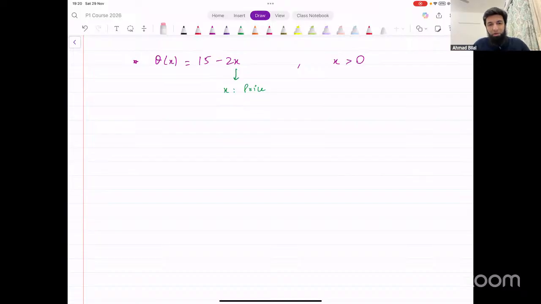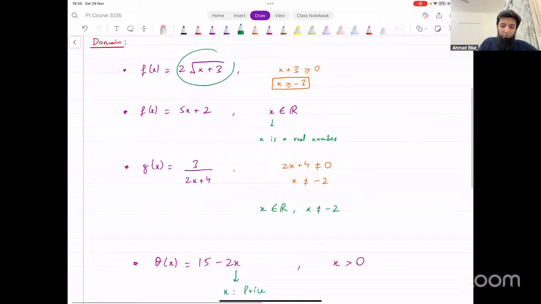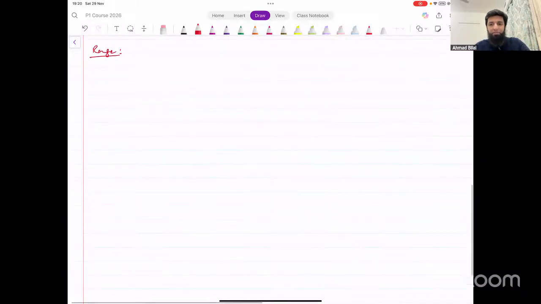So most of the problems that you'll see, you would have to find the range of the function given the domain. For domain, as I said, you only need to know what happens in case of square roots and what happens when you have a fraction with x in the denominator. Apart from these two restrictions, for any other restrictions, they will tell you the domain, and you would mostly be looking for the range of the function. So let's talk about range of functions then.